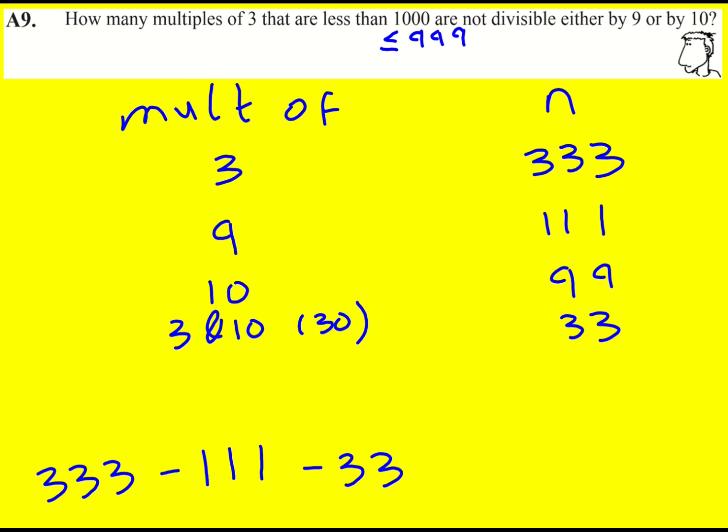However, there's just one last little thing to think about. I've subtracted the multiples of 3 that are multiples of 9 as well. I've subtracted the multiples of 3 that are multiples of 10 as well. But I've double counted because some of those multiples of 10 will also be multiples of 9. So finally, I need to look at the multiples of 9 and 10 and actually add that back on. So it's going to be every ninth one of these. So it's going to be 11. When I do this, I've subtracted it twice, and so I just need to add that 11 back on.